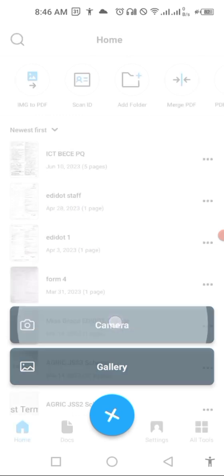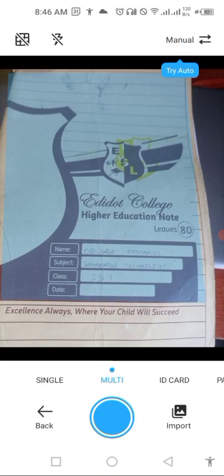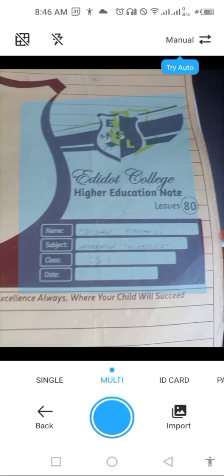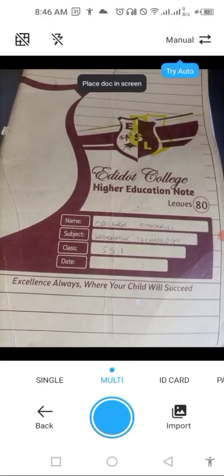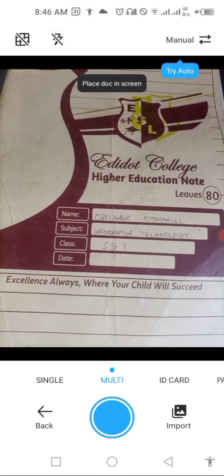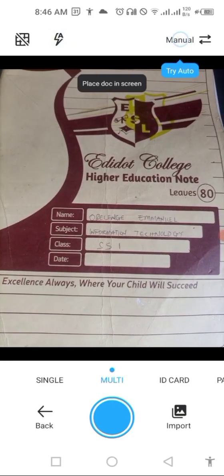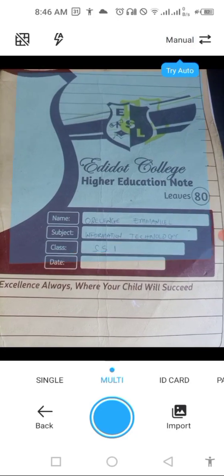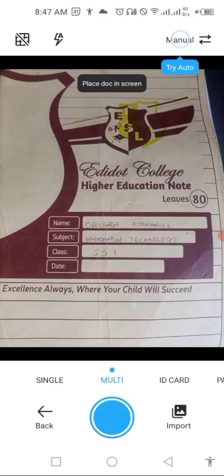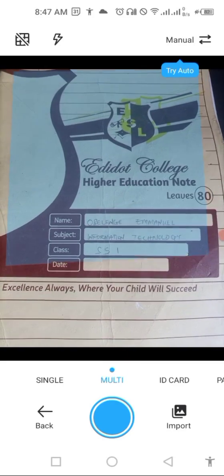Clicking on camera, you see the camera opens immediately after I tapped on the camera button. Now if you look up here, you will see a button that allows you to turn on your camera flashlight or turn it off. Right now it is off. If I tap on it again, it has been turned to automatic. That is, the phone will automatically detect if the light within the environment is bright enough to take a picture of this particular document. If I tap it again, you see that the A on that flash icon has been removed.